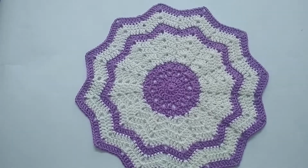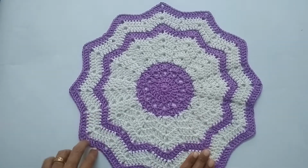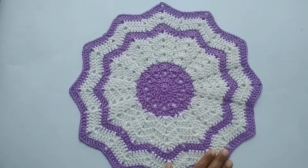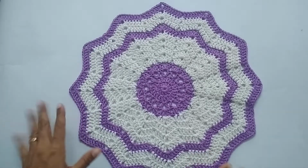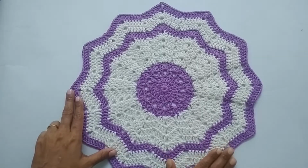In this video, I'll be sharing with you the tutorial of this crochet 12-point star pattern. Now you can use this pattern to make it into a big size crochet blanket or a baby blanket. You can even use this pattern to make it into a doily like a centerpiece. It will look really beautiful. Here I'm going to use this pattern to make it into a lovey blanket.